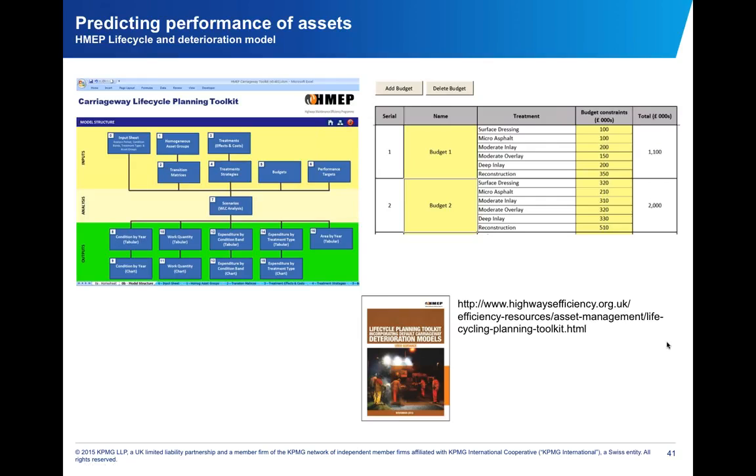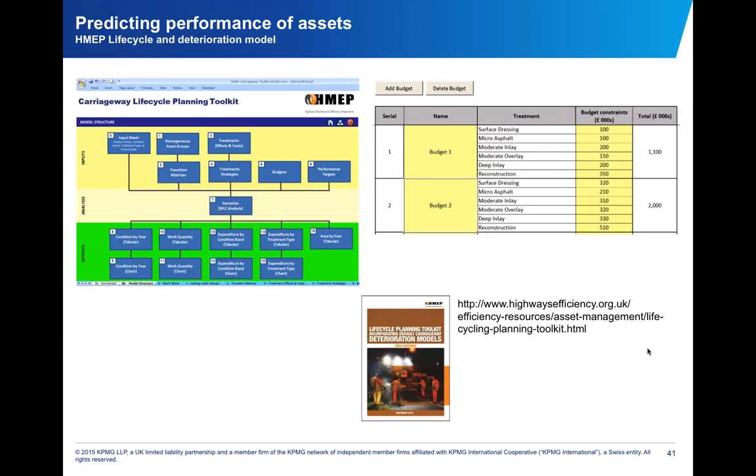So those methods of collecting data were very much used by Highways England at a strategic level. At a local level, the challenge of developing deterioration models for all assets, not only pavements, but also structures and what we call roadside assets or ancillary assets, has really been delivered in the last couple of years.